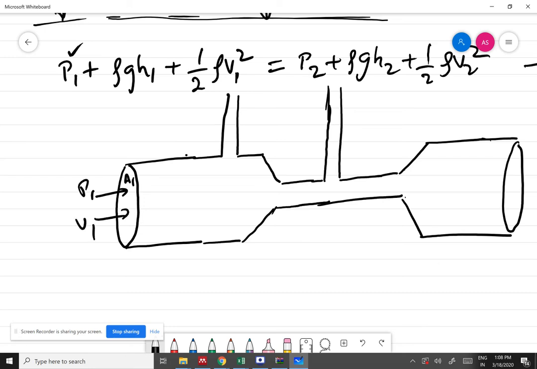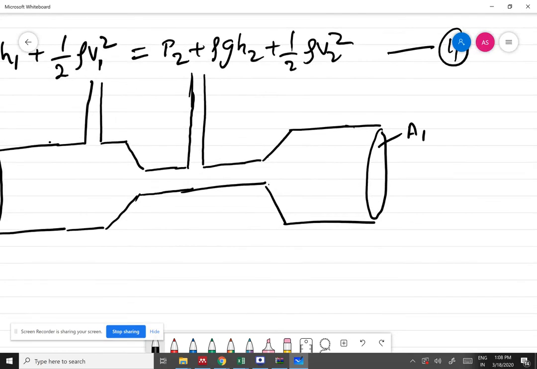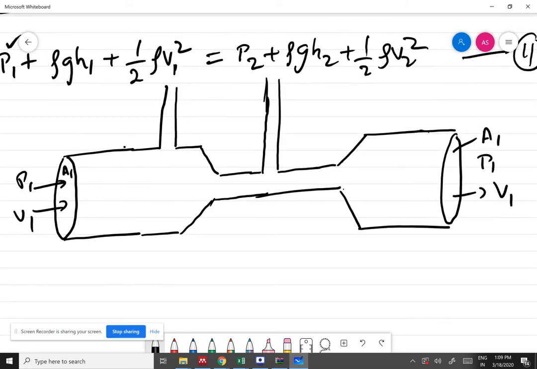is V1. This side also the area is A1. Pressure of course automatically becomes P1 and velocity of outflow is V1. So this is a meter which can connect to a pipeline without changing the pressure velocity relationship from the inflow to the outflow. Okay, but there is a change in the middle of this tube where the tube becomes thin. Okay, here the area is A2 and the pressure is say P2.